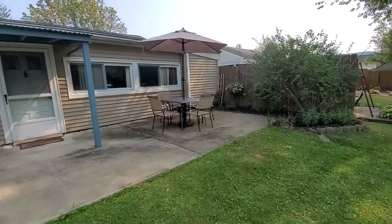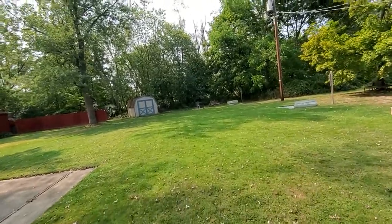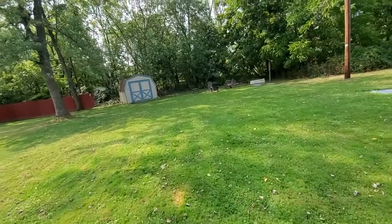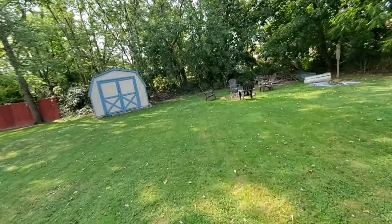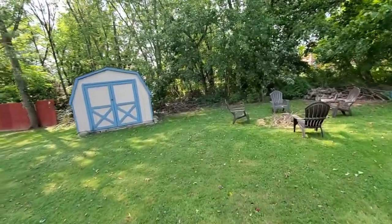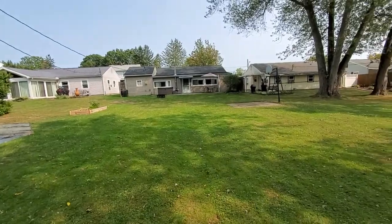Here you're going to see this nice patio area with a chair, some flowers — just a neat space. And just repeating: if you're not real sure what to do with your financing, if you're paying $900 or more a month in rent, please give me a call because there are loan programs out there where you can get rid of the landlord and own your own house.